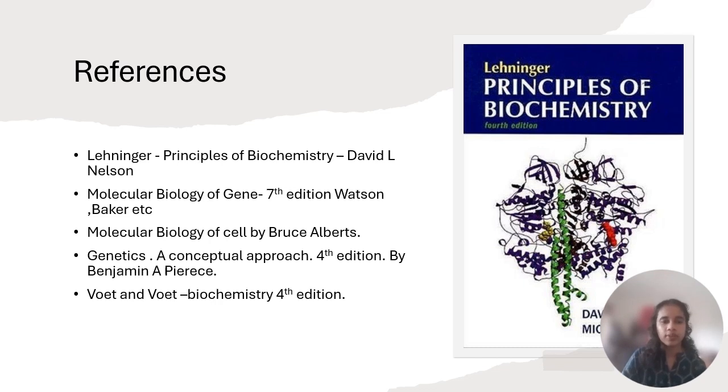So these are some books which you can refer to. That is Lehninger, which is pretty good. It gives you a little more complexity in terms of the biochemistry as well. Molecular Biology of the Gene is good too. This is a book that I have referred to also. This is pretty good to know more about the complex part, the enzymes which are involved. And Genetics. So these are some books which you can refer to.